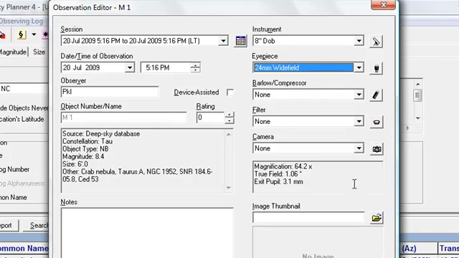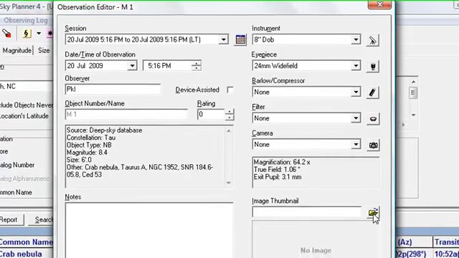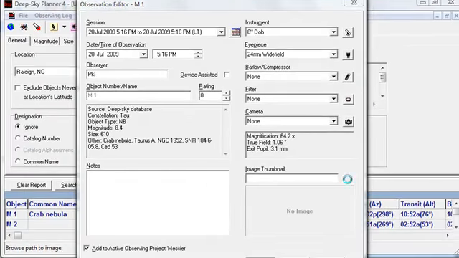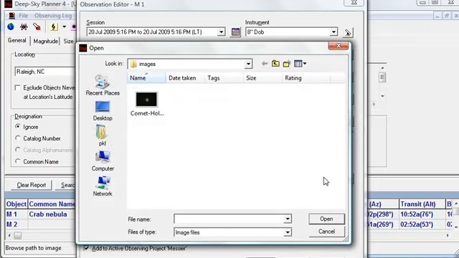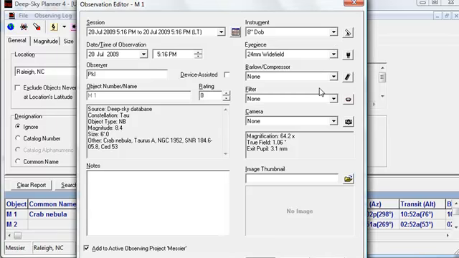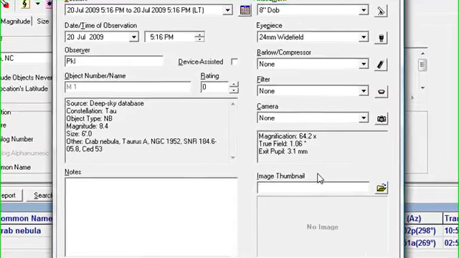If your observation includes a sketch or an image, the address, or rather the folder where this information is stored on your machine, can be entered here, and the usual Windows Open dialog box can be accessed here. For this observation, we're not going to use a camera, so there's no image thumbnail that I want to attach.